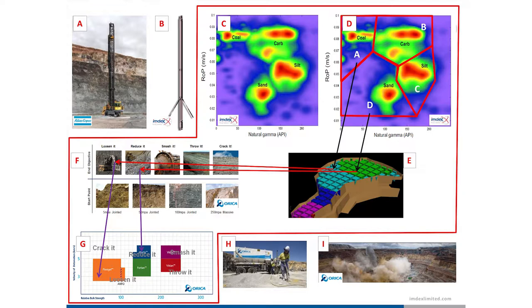This is an example which was actually published by Rio Tinto about 6 years ago, but it shows here we're using two types of data, rate of penetration from the MWD on the rig and a physically logged parameter, total count, natural gamma down the hole. Now, if you use those two independent variables together, in this case, you can actually map out all of the different rock types. Now, I'm a geologist by background. When I talk to the mining engineers, I say, forget about the rock types. Let's just call them A, B, C, and D. All you want to know is what the UCS is and what Young's modulus is, and you're fine.